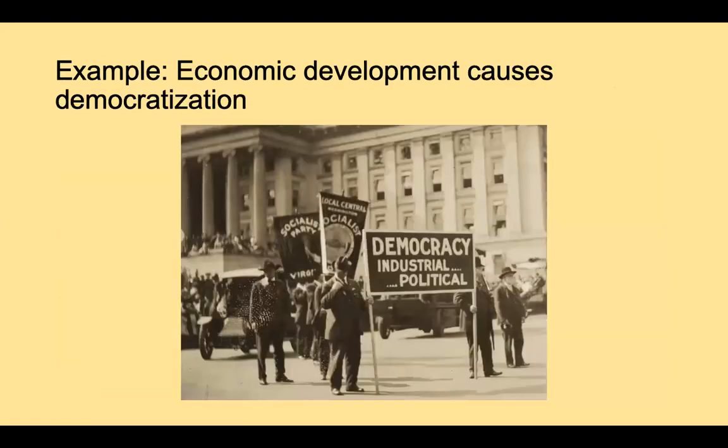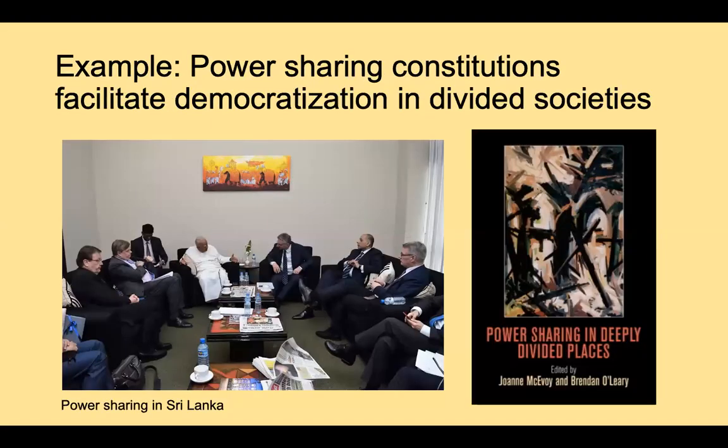Is it true that more developed countries are more likely to become democratic? Is it true that less developed countries are less likely to become democratic? Is it true that power sharing constitutions make it more likely that divided societies will transition to democracy? Is it true that the absence of power sharing constitutions will prevent societies from transitioning to democracy if they are divided societies? These are all testable, falsifiable hypotheses about what causes democratic transitions.